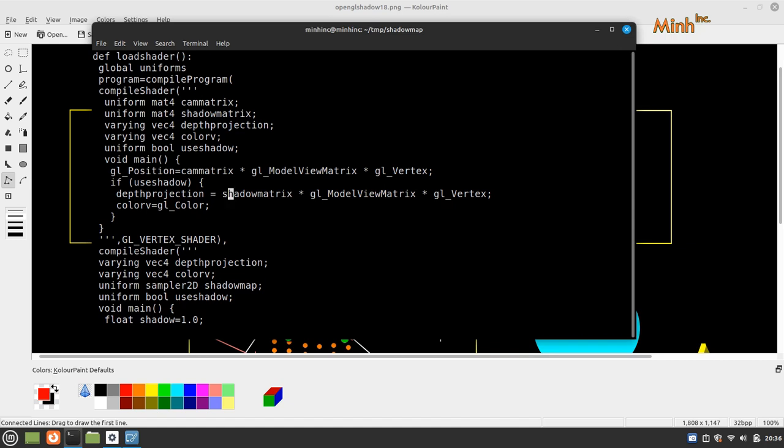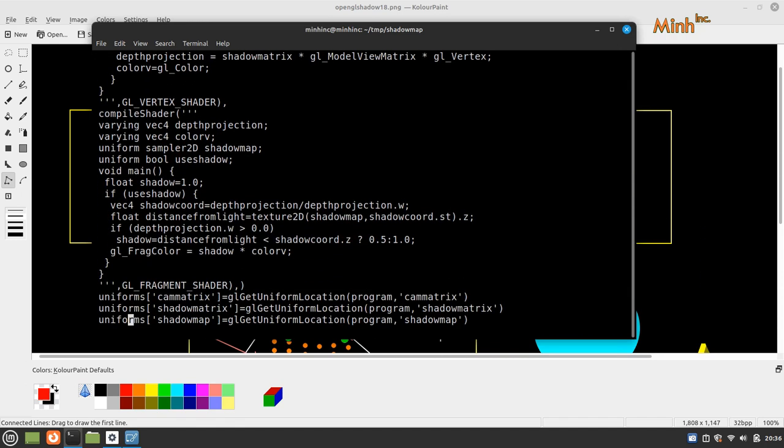So GL position of the pixel is from the camera matrix, and depth projection we are receiving. When we see any texture, we do texture 2D. So texture map is the actual texture, and this is the XY coordinate that we place inside the texture 2D to fetch its value at that location.